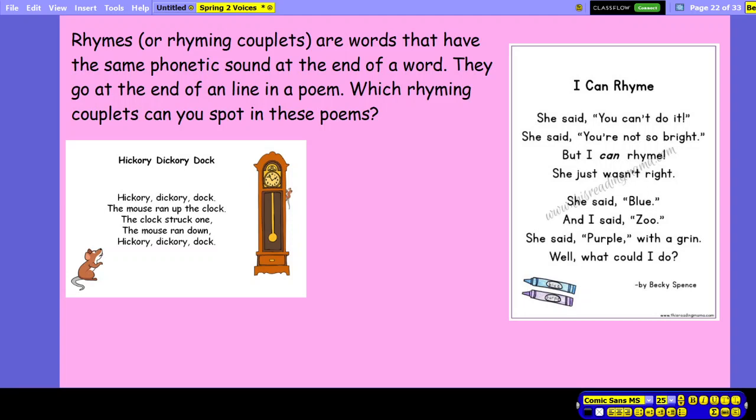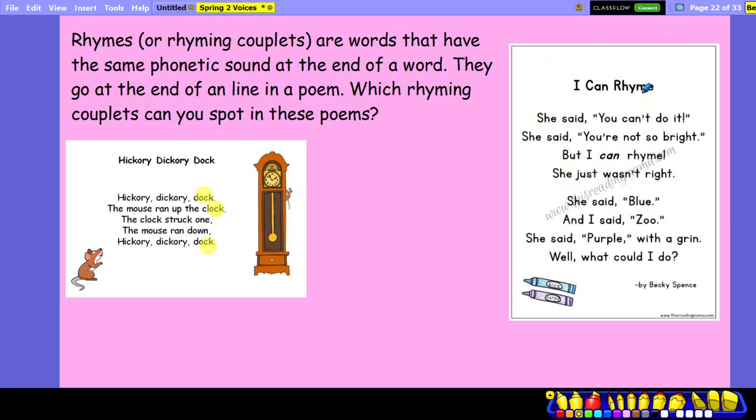And there's another poem here, you can pause it, have a little think, have a little discussion with the people around you. Where can you spot the rhyming words? Hopefully you've managed to do that. So what I can do now is start highlighting where I can see a rhyming couplet. Dock, clock. And dock again. 1 and down don't rhyme, but those are your rhyming couplets. I was about to talk about another poetic device.